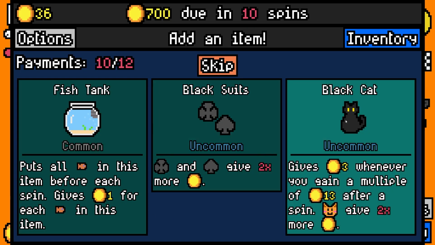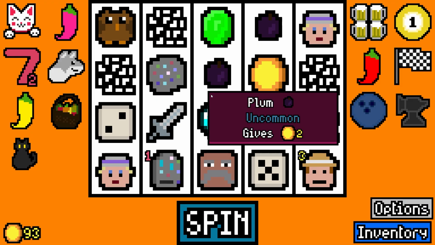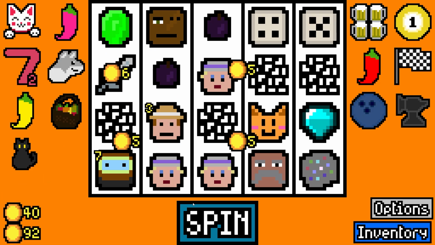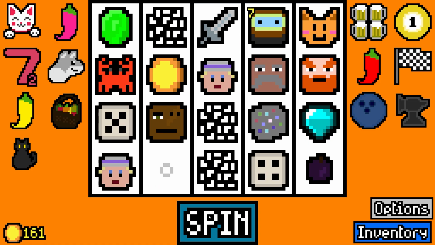Then we're going to take the black cat, because if we gain a multiple of 13, we get an extra 3, and cats give 2 times more money, and we do still have a cat on the board. Not sure why, but we've still got a cat. Speaking of which, I'm going to get a removal capsule to remove things like the cat. The golem has 1 more spin, so as soon as it shows up, it's going to add a bunch of stuff to the board. And there's a crab for our diver. As soon as he can eat it, that is.